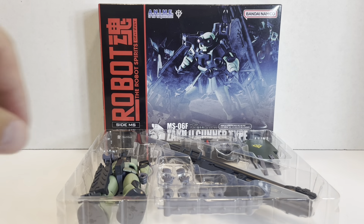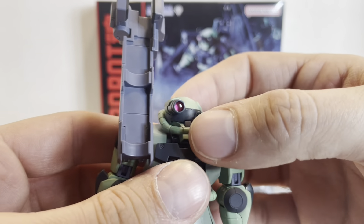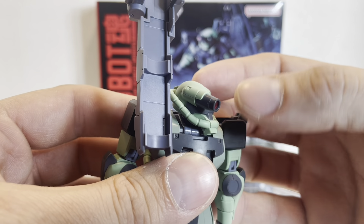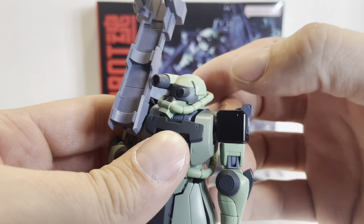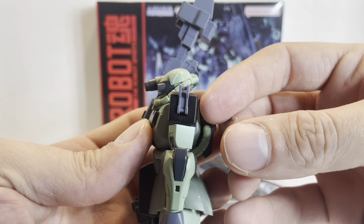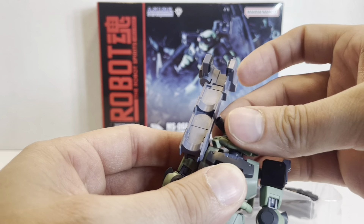Let's take a look at the heavily modified F-type Zaku. You have the head here — the MonoEye has been changed out for a two-camera system. There's a larger camera on one side with a translucent pink lens, and then a green lens camera on the other side with some armor plating. The head will come down about that far, come up a good amount, and of course it will do a full 360.